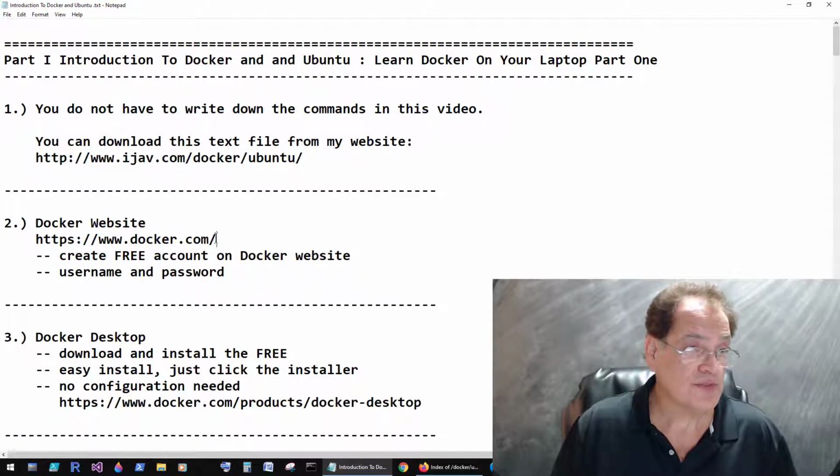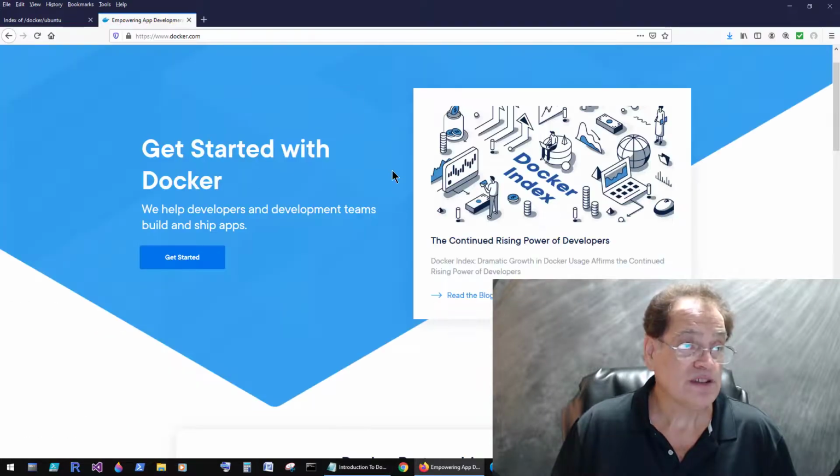Okay, so first we'll go to the Docker website. You can create a free account on the Docker website. Simple account, just username, password. Here's the Docker website, just docker.com.